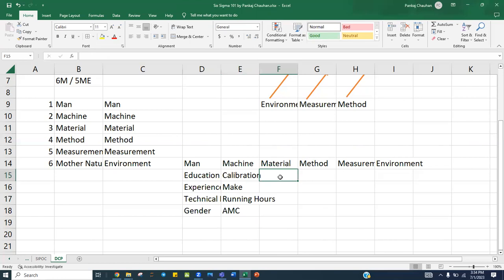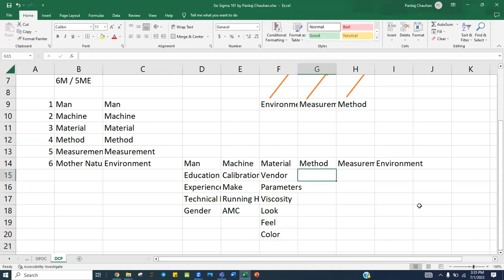Material related: as a vendor, which vendor you received this material from, what the parameters are, and whether it is meeting or not meeting the expectations for that material. Suppose it is some chemical, you can have the viscosity, maybe the feel, maybe the color, or anything else.